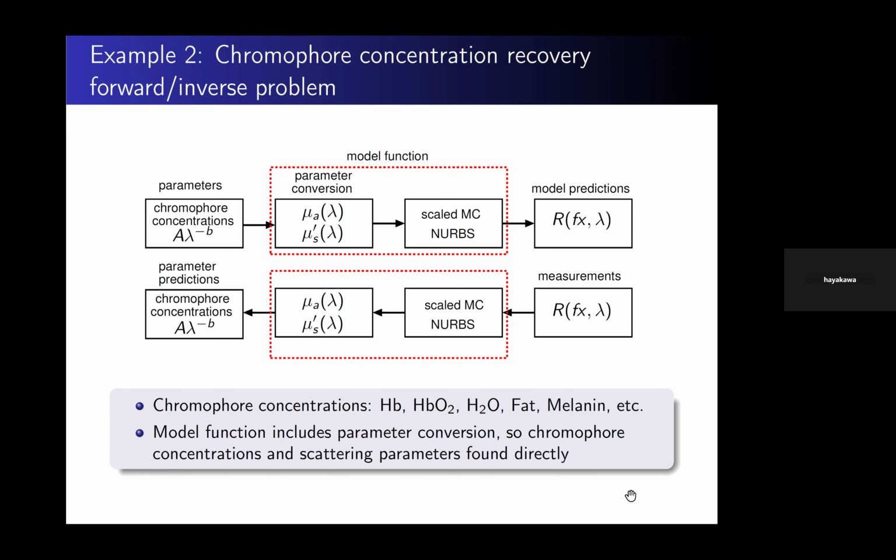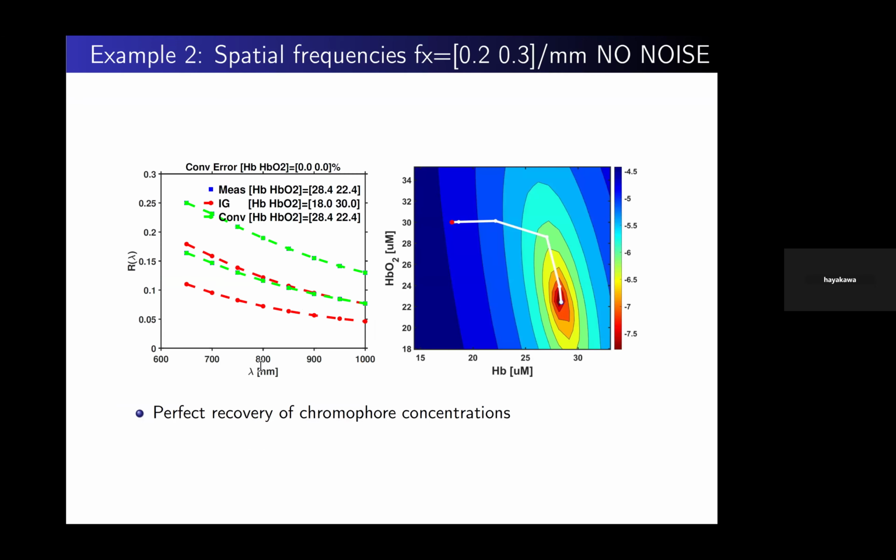Okay, just to give you an idea, not a big difference to this inverse solution. It just adds another step. So you have chromophore concentration. We have spectra for Hb and HbO2 that we can feed in and get mu A. I think Lawson's first lecture gives a way to determine mu A from chromophore concentrations. And then based on your A and B of your power law, you can get mu S prime. So it's just a matter of having this be part of your model function, and you're now getting these things out instead of your mu A and mu S prime. Okay, so we're going to be solving for those two.